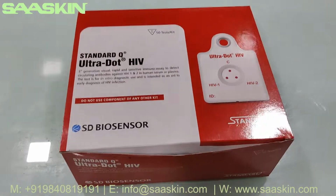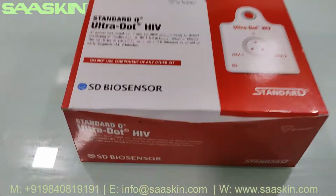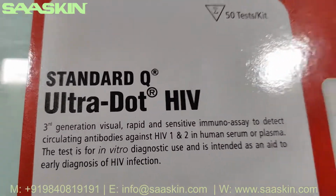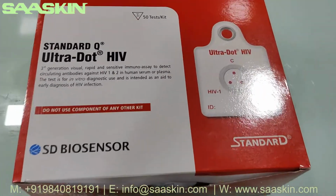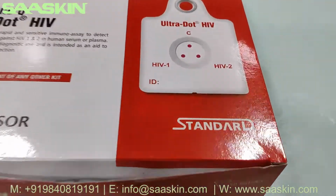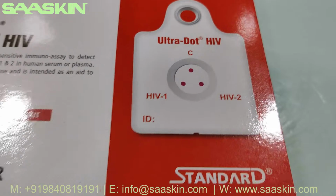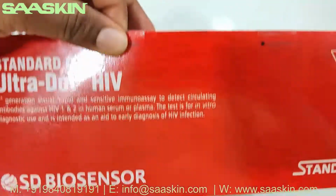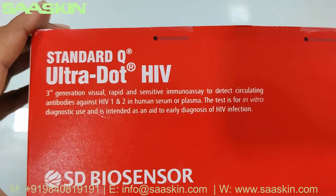Hello everybody, today we're going to see the unboxing of SD Biosensor Standard Q Ultra-Dot HIV test kit. This is basically a 50 test kit box, and this is how the box looks. The 3-dot HIV kit. So let me go around the box for you. This is how the box looks.